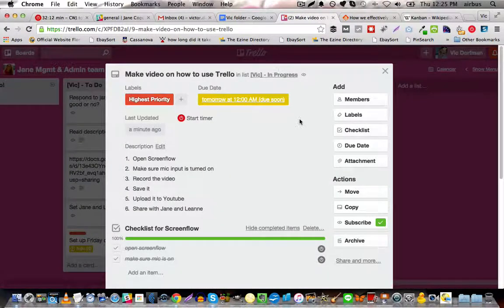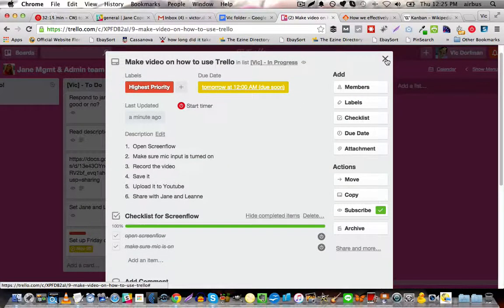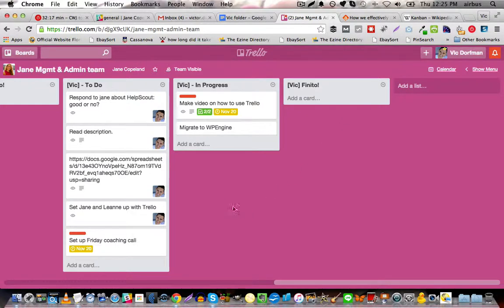Now let's go back to Trello, and we will close this out. So you can see now that the card has a little eyeball, which means that you're subscribed to it. It has a description, a little paragraph icon, which means that there's extra information if you click on the card. Then there's a checklist, and then there's a due date, and then there's the urgent bar status, highest priority. Okay, so this is all awesome.